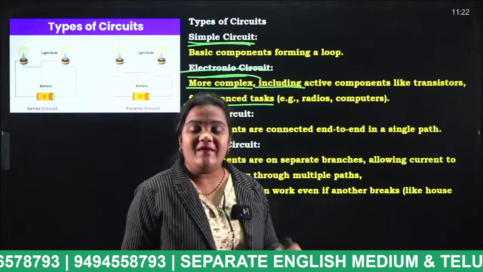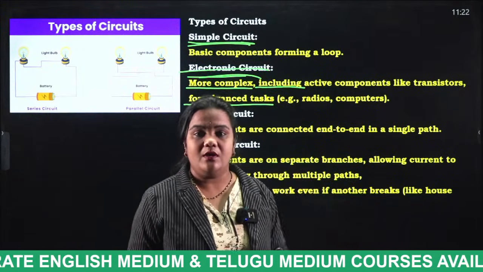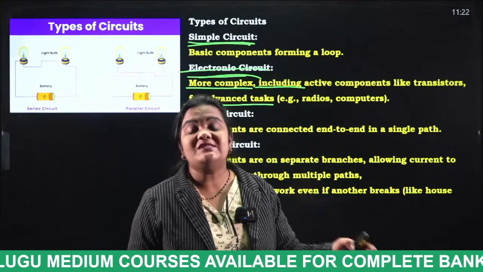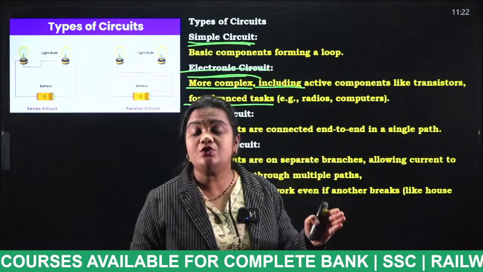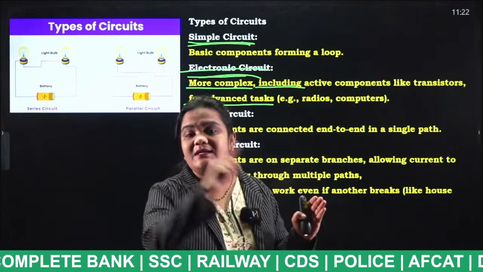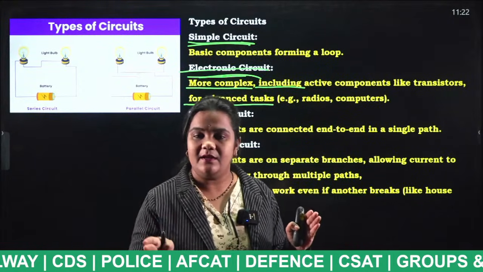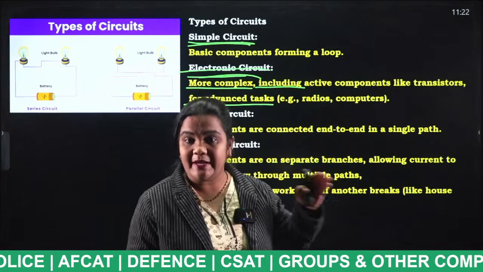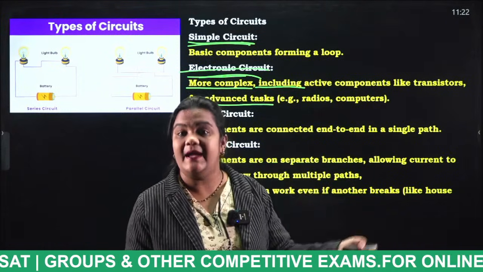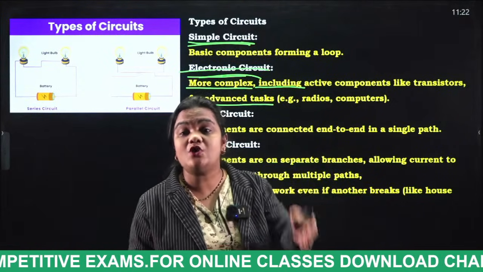For example, I will explain what you mean by simple circuit and what you mean by electronic circuit. A simple circuit is a circuit in which the current is flowing from a source to the electric bulb. This is happening only in a single circle or single cycle. Now when it comes to the electronic circuit, in order to pass the electricity from the source to the object, so many things are involved in this.